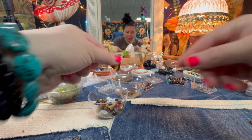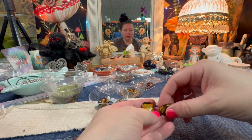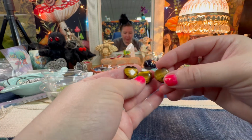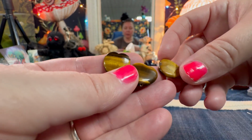If I were to start making jewelry right from the start, I would use some classic crystals and beads that people would recognize, and one of them would be tiger eye. Are you familiar with tiger eye? We're going to make some cool earrings today.